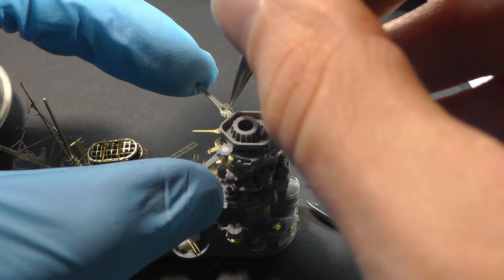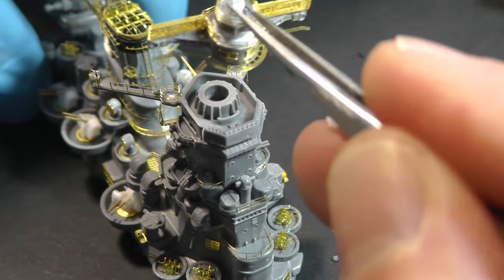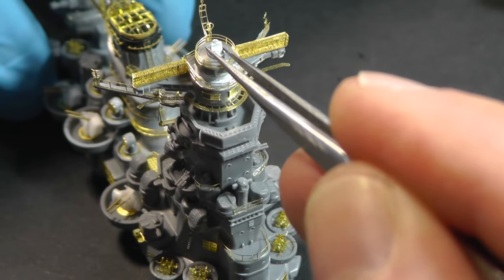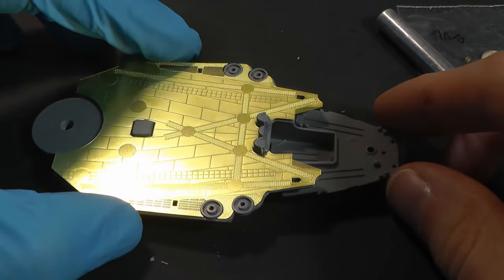I removed a lot of footage of the detailed work because there was a lot of it, literally a couple of tense hours, so sorry that I didn't show some sections. The last major improvement is the rear deck.